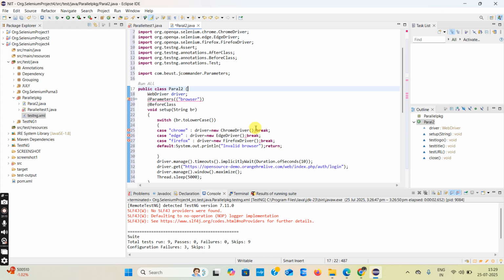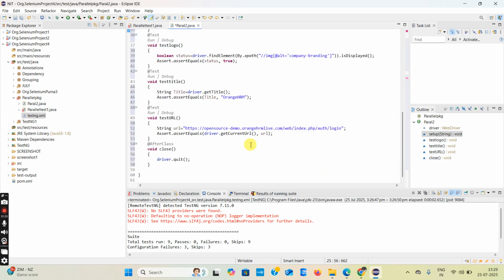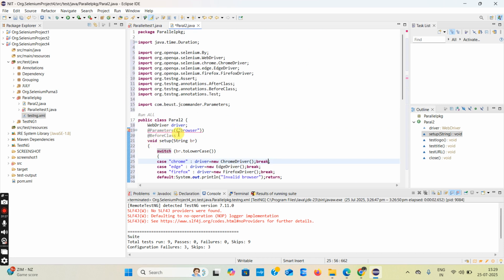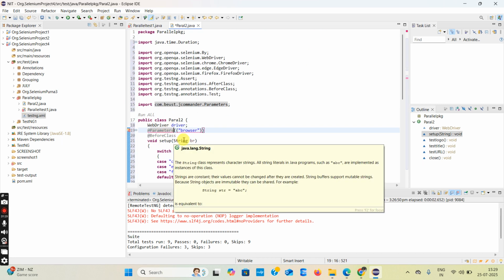Sorry, here columns are there. Semicolons, and give colons now. These errors will be gone. Okay, only one error. That is annotation error. Parameters.